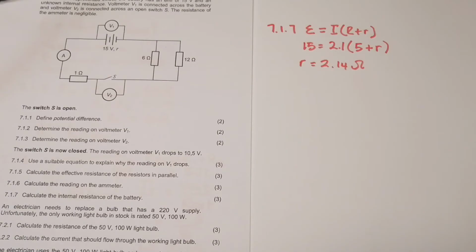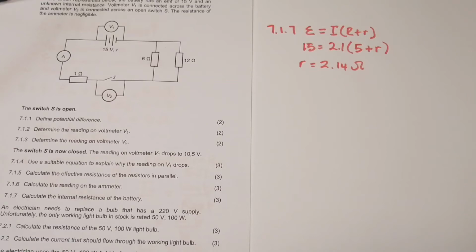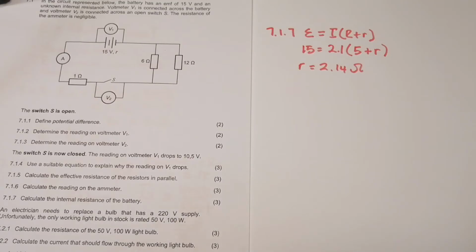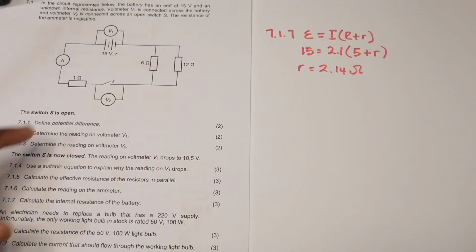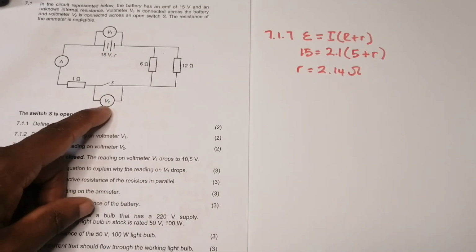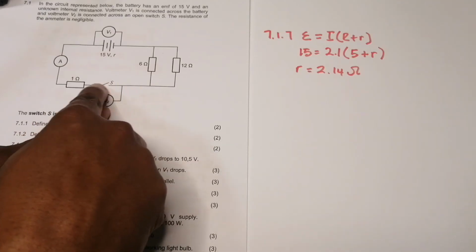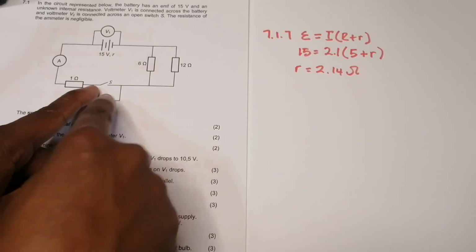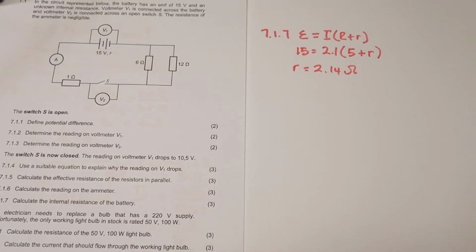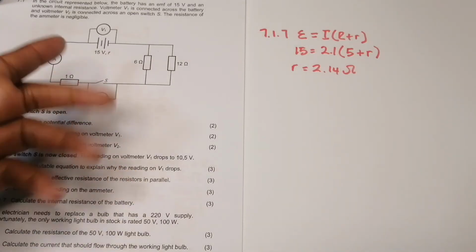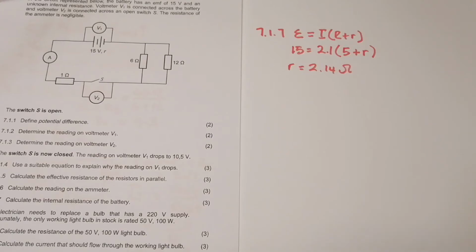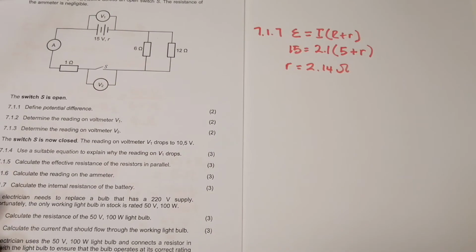And by the way, I hope that you can see that there's absolutely nothing different. Just an interesting comment. If they had asked us what would be the value on V2 when the switch is closed, you'll notice that our V2 would now suddenly be 0, right? Why is that? Because we assume that a switch has no resistance, so there's no potential difference. There's nothing in between the two terminals of that voltmeter there. So in that case, it would not measure a difference in potential. There's no difference in potential between those 2 points. So our V2 value would actually be 0. I know we weren't asked that, but just an interesting comment to throw in.